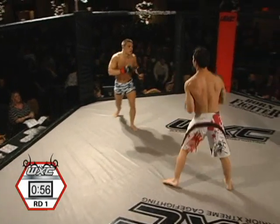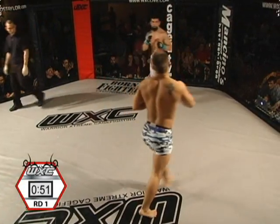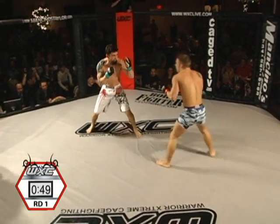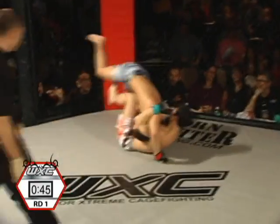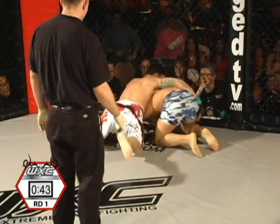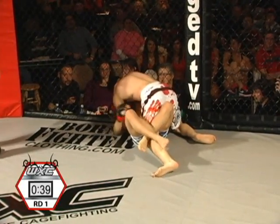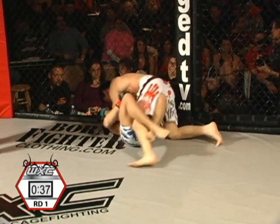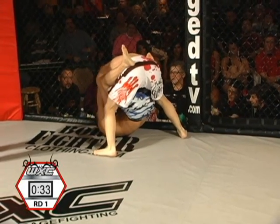Oh, Christopher, nice kick to the leg. Well, you know, he still drops that right hand when he throws that right leg. Yeah, his hands aren't up by any means. Interesting approach for the shot by Mandell. And this time Mandell getting rolled through and Christopher turning it into an advantage. He's got that elbow pass. For a second there he was thinking arm triangle. Now looking to posture and rain down some leather.